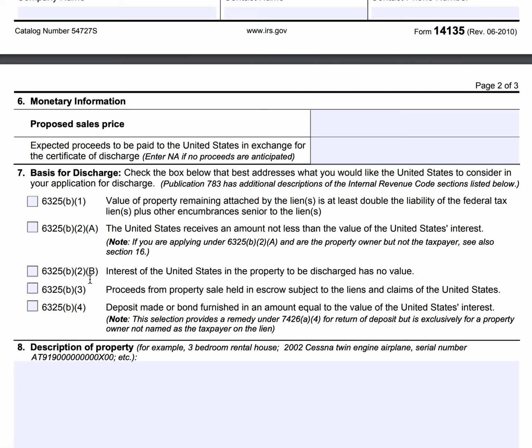In section 6325B3, this one is an example where the discharge, the proceeds from the property sale, are held in escrow subject to the liens and claims of the United States.